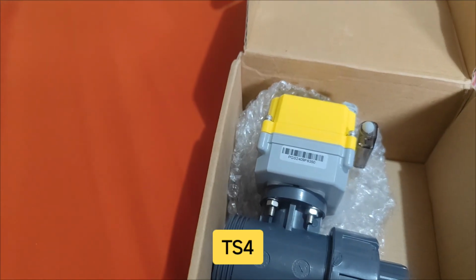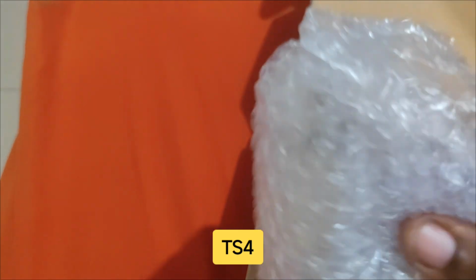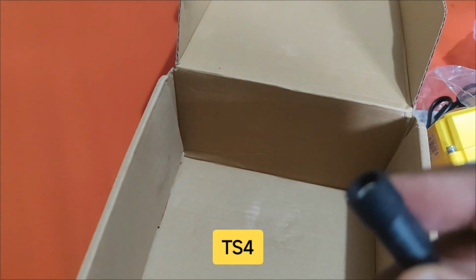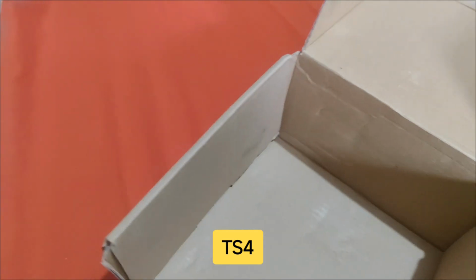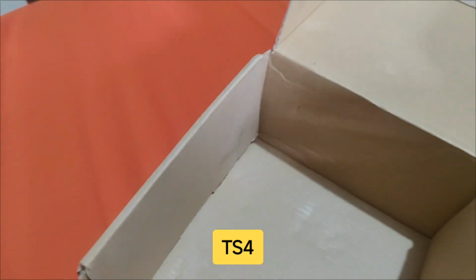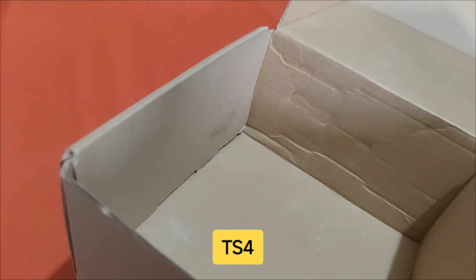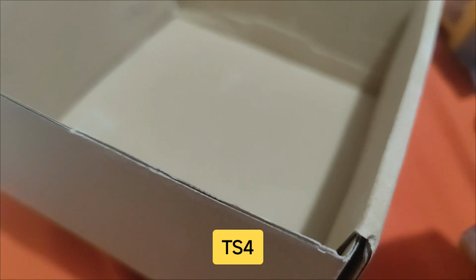The next part for the union to go on the next end. It was in this nice bubble wrap here as well, and it is IP65 rated, so it can be out in the weather. So you can see the connection here, right for one side, and let's have the next connection here for the other side. Already covered the end face here. So you're just basically plugging in, retracting, and then you're screwing down the protecting thing over it to lock it on. Screwing on in this one.